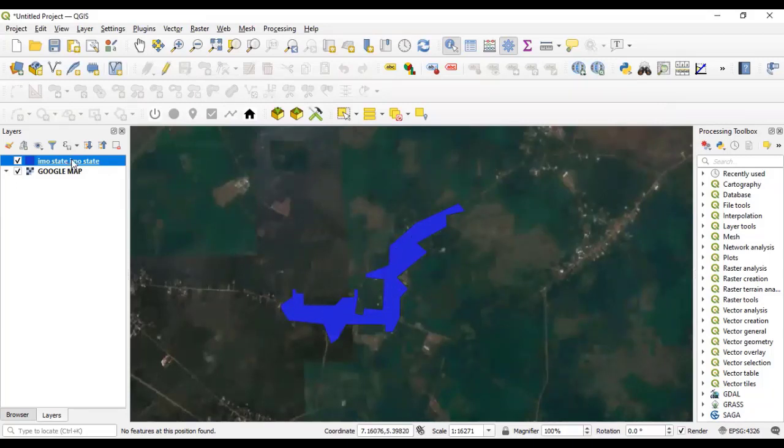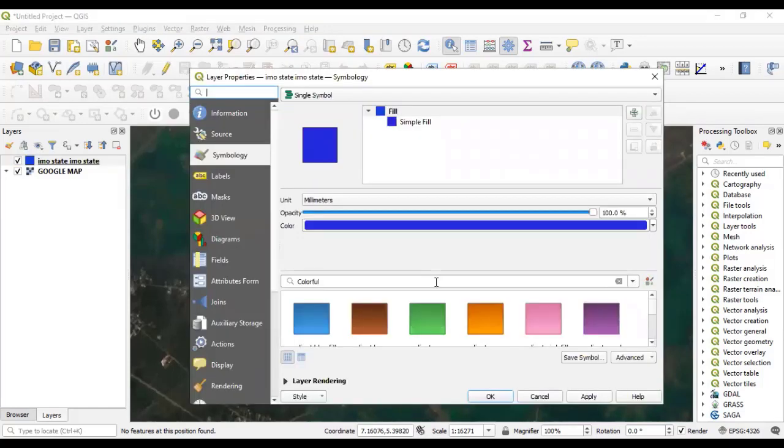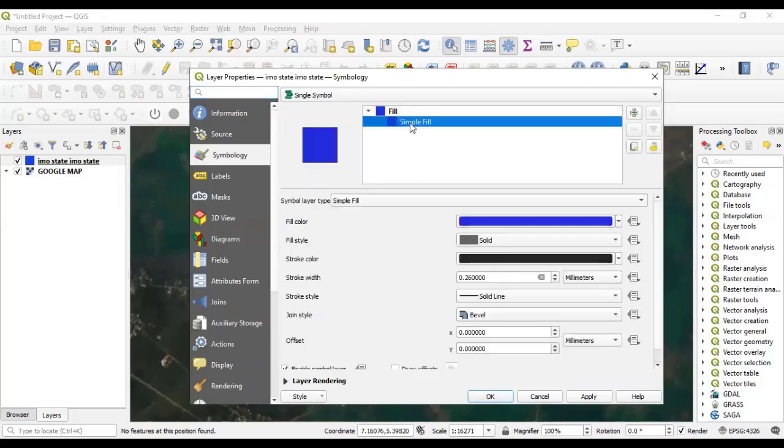Then another thing again is that if you want to make this your polygon transparent, what I mean by transparent is so that you'll be seeing the buildings that are under. So what we need only is the outline. You understand? The outline line, that is what you need. You understand? So at that point, you don't need the fill color. Like this first one, we don't need it. We only need the stroke color. That is the outline. Okay.